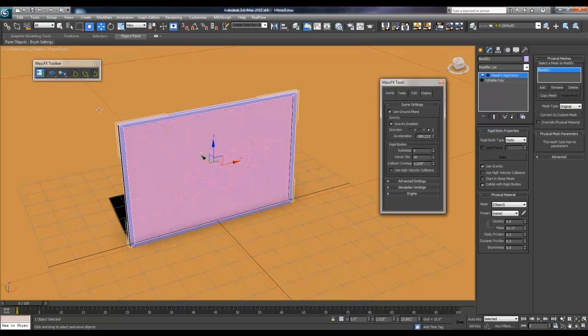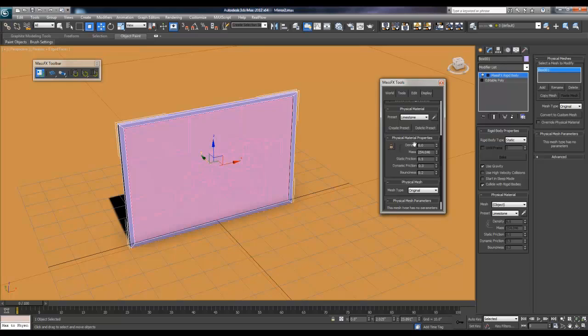Now we'll go under MassFX Tools dialog, just clicking this button over here, and under Edit Plane. So it's going to be a static rigid body. We will use gravity, it doesn't matter because it's static. Collide with rigid bodies, again, doesn't matter because it's static. I just have it checked on so rigid bodies can collide with it. And we will say it will be limestone. Gives us a nice little density preset and mass preset. You can unlock that and actually change around stuff, but I usually find limestone the best. It's not necessarily about being realistic, it's about what looks proper, which is kind of weird, but it works.